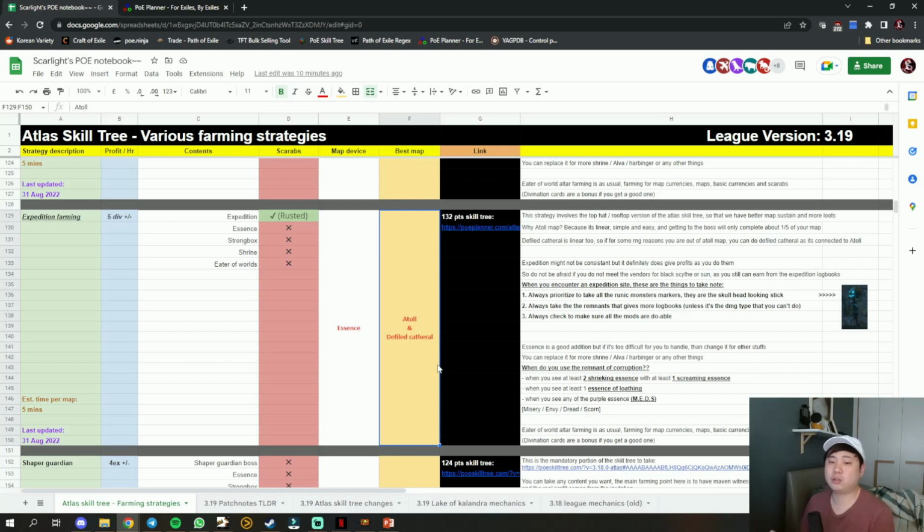Okay, so do not be afraid if you do not meet all these vendors, like for Black Scythe or Sun, you will still earn. Okay, and when you encounter an expedition site, I've written here these are things that you need to take note of. You always prioritize taking all the runic monster markers, okay? They are the skull head looking stick. I have shown a very small picture over here. Just make sure you take all of them.